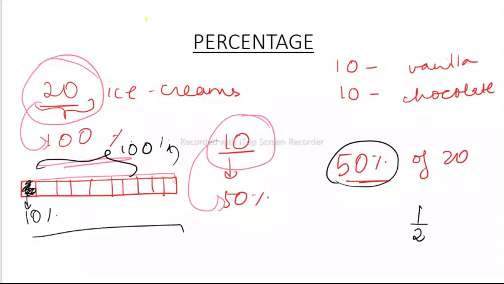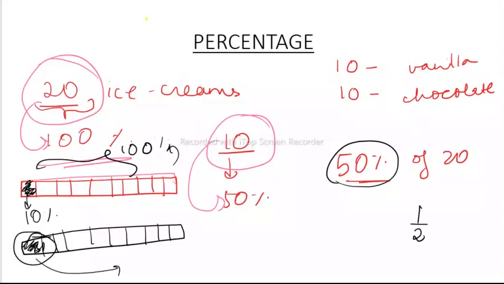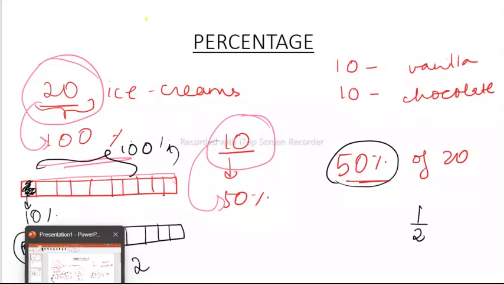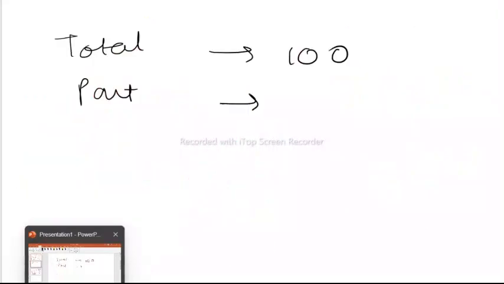And I'm asking the same thing. Now let us say this is 20. I have divided 20 into 10 parts. Just 1, 2, 3, 4, 5, 6, 7, 8, 9, 10. Again, I'm shading one part of it and I'm asking you how much is this. You're going to say 2, because if you multiply 2 into 10, you're going to get back 20. If I multiply 10% into 10, I'm going to get 100%. Correct? This is percentage.